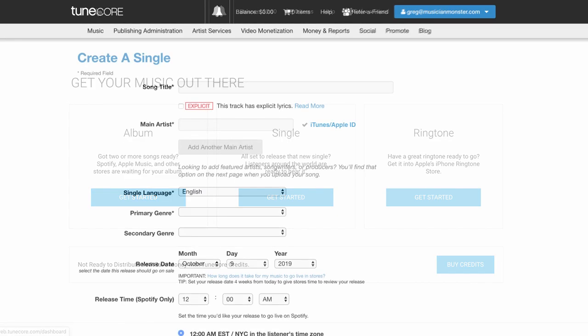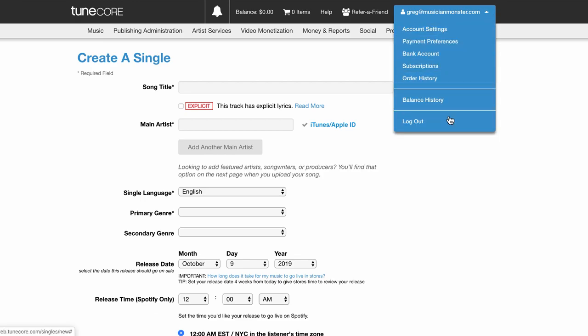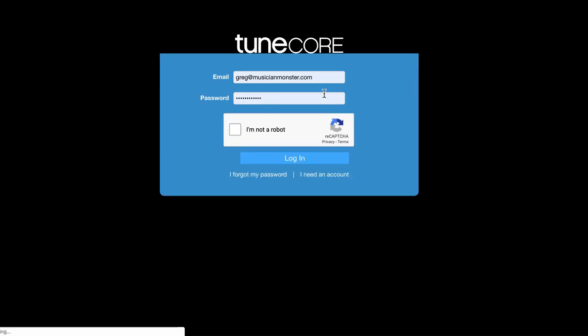So in case you haven't noticed already, this is a demo account that Tunecore hooked me up with to take you through how to sign up for publishing administration fresh, all right? So what I want to do now is show you what it looks like when your royalties are collected and what they look like in your dashboard, in your Tunecore account coming in. So I'm going to log out and go to my own account so you can see what it looks like.